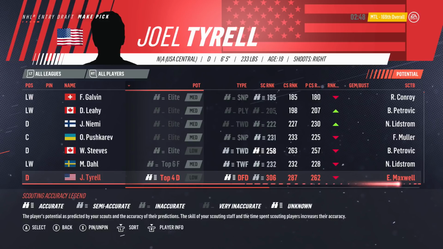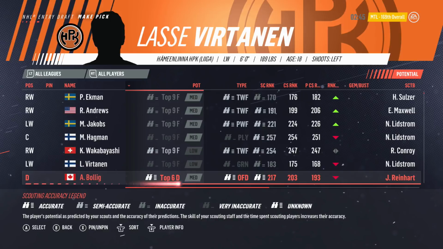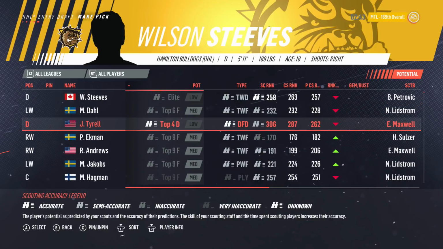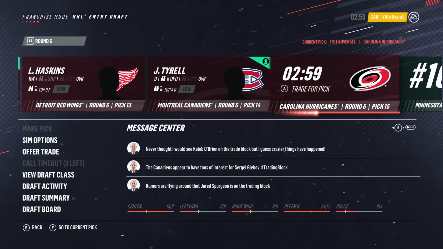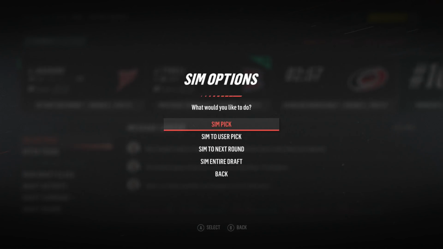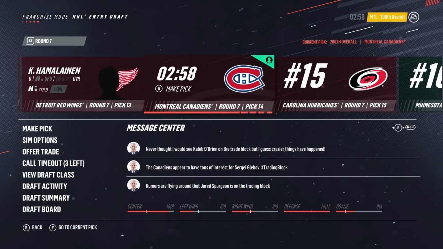Low top 4, Joel Tyrell. This guy's a beast. 6'5". So you know what? I'm gonna select him. He may be a good player to trade if he doesn't pan out. So low top 4 is not a terrible value.